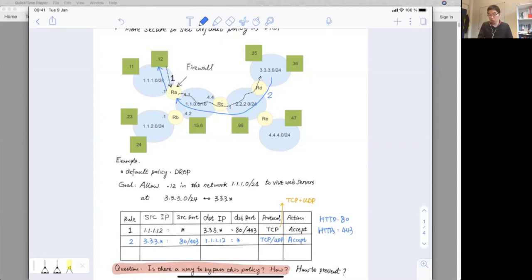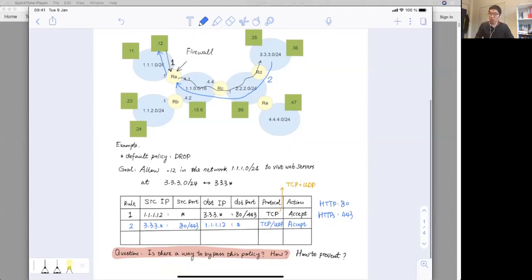With rule 2, traffic from that network, from one computer in that network, back to the router and to computer 12 is allowed as well. So it seems it works as we expected, right? According to our major goal, that allows computer 12 to visit web servers at that network.